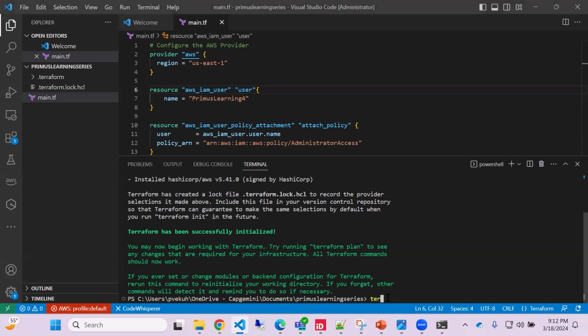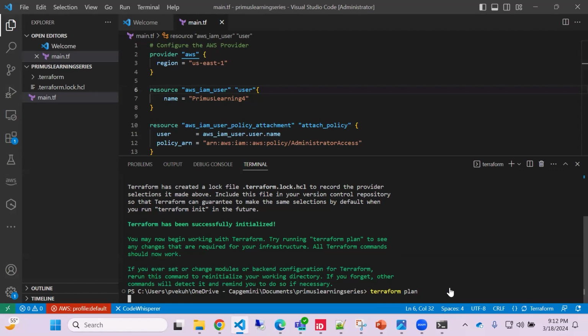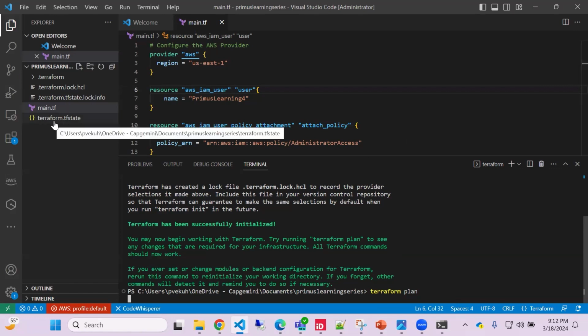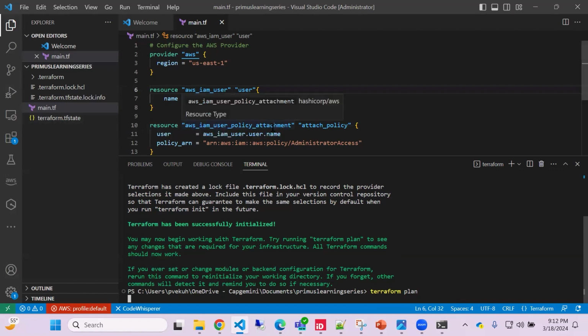All right, now I want to just run Terraform plan. I want to plan to see what will be created when I run this. So if I just run Terraform plan there, it will give me a plan and it will return a state file to tell me, hey, these are the resources that will be created. So I want to see the number of resources that will be created. You see, I told you it creates a state file here. This is the state file that is created, and it's created against that particular account.